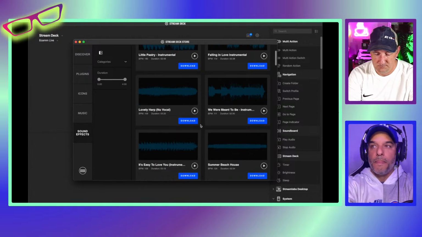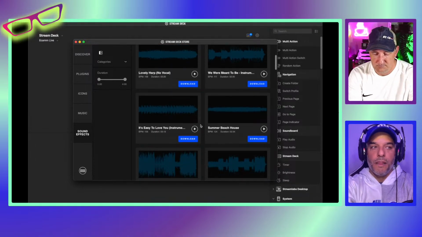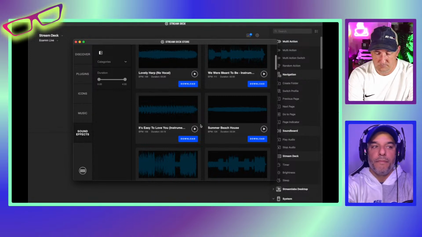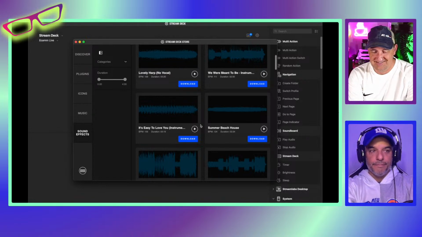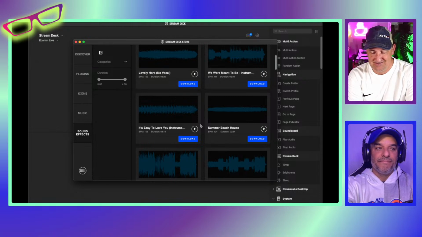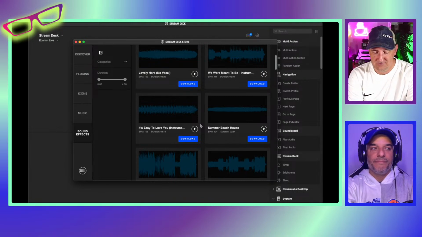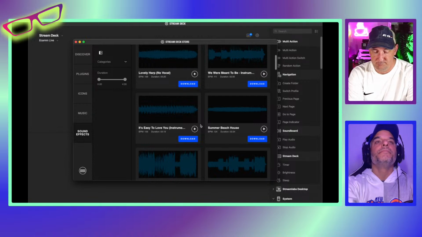You then move through some different things here. You can, in the icons area, the icons are what the keys themselves look like on your Stream Deck. Elgato has some that you can use by default, but if you like to be a little, let's call it extra, like you guys know I like to be, you can create your own icons, or you can find third-party icon packs out there available for you. And it's as simple as just opening them up and they will install onto your Stream Deck.